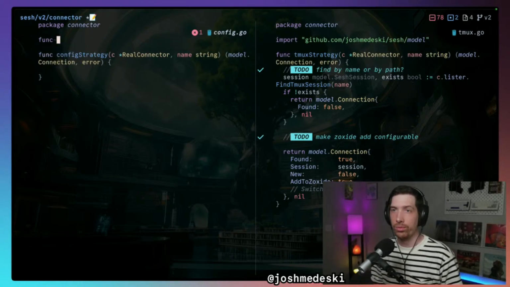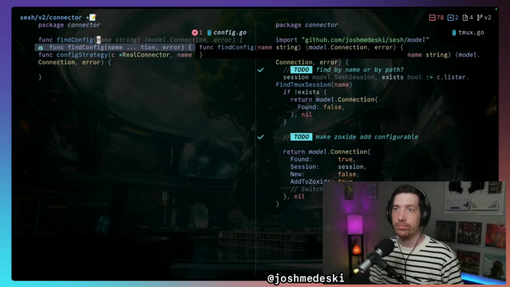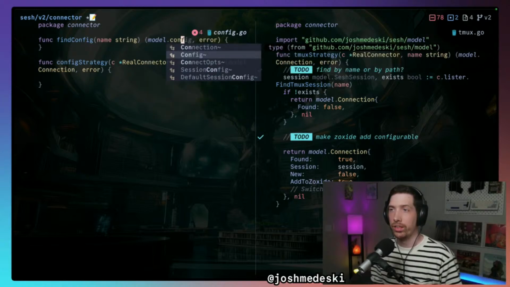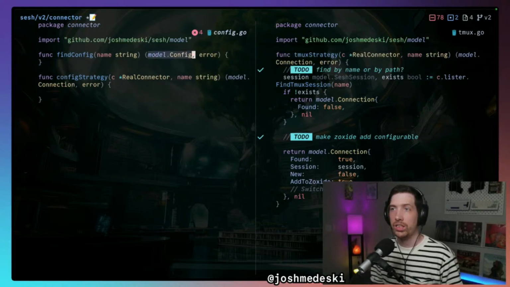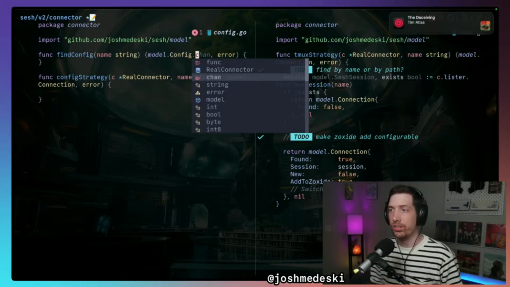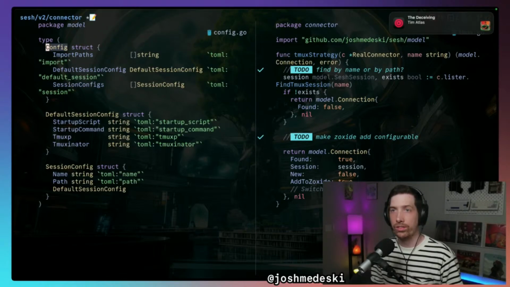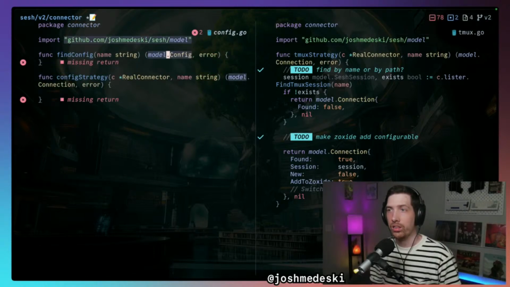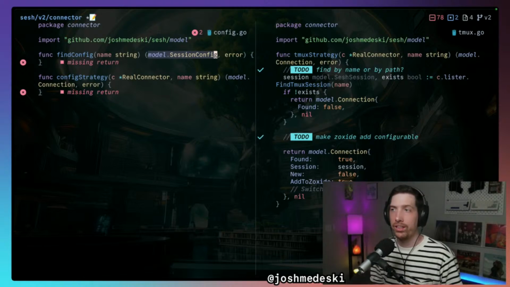So we'll just do some sort of find config. It's not a connection, it is a model.config dot, what is this? Session config. So it might return that, it might not.